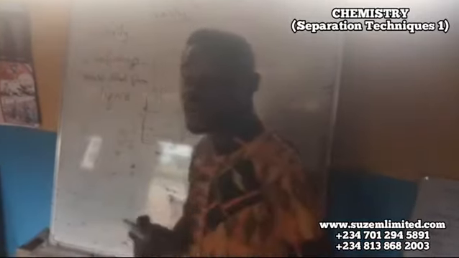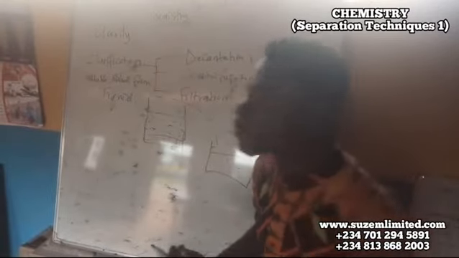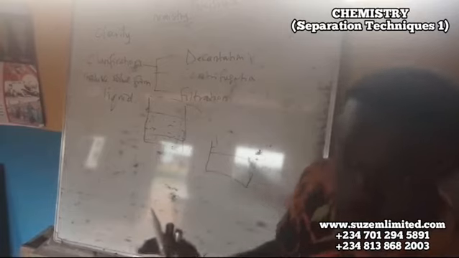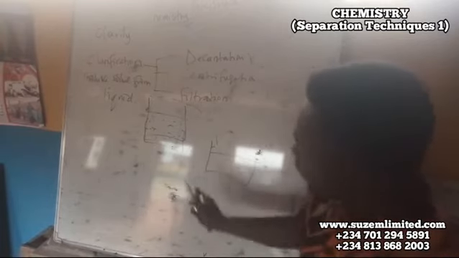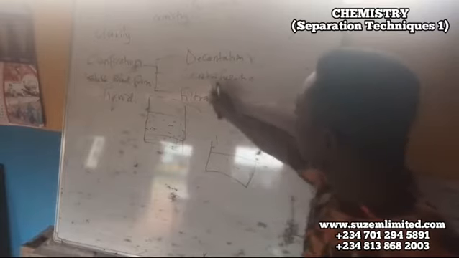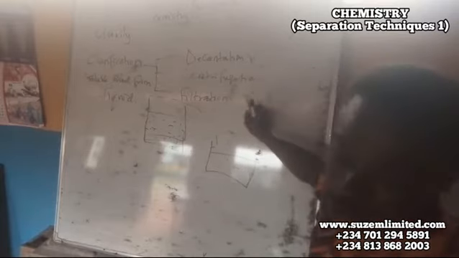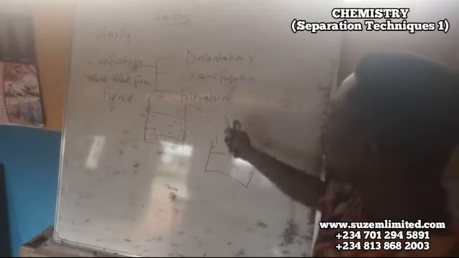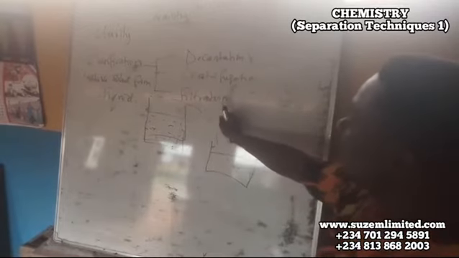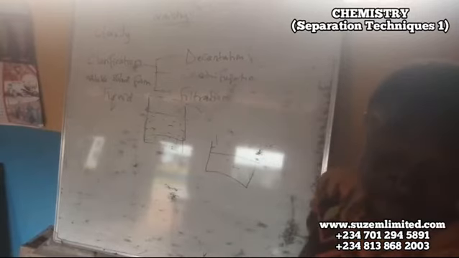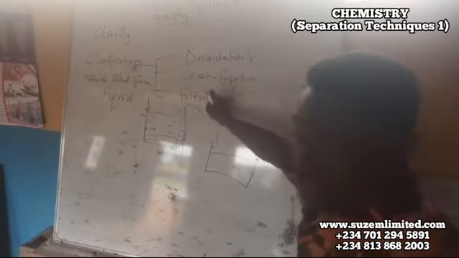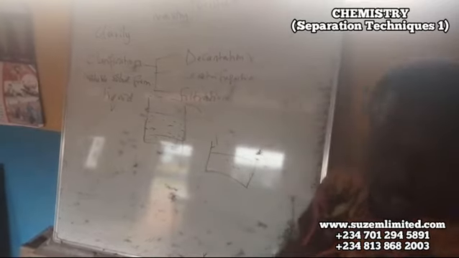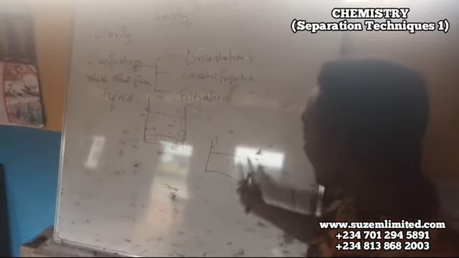That is decantation. But decantation can help. Do you know why? It can help to reduce the load of insoluble particles. If you decant, at least this one with small particles, you can now proceed to either centrifugation or filtration. Because if the particle is a big stone, you cannot go to filtration straight, because those stones can destroy the filter paper. If you are using filter paper, those stones can tear it because of their weight. So decantation still helps as the first level of separation, where you can remove those big particles.